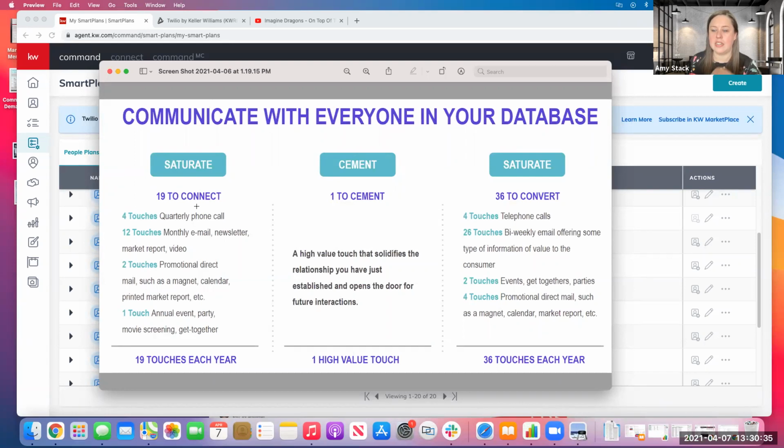The 19 to connect, that's you staying in front of them, staying in touch and top of mind. And that 1 to cement is something that's going to make you stick out in their mind all the time, whether it's going to coffee with them. Something that's going to make you stick out from the other agents that might be reaching out to them. So feel free to take a screenshot of that.